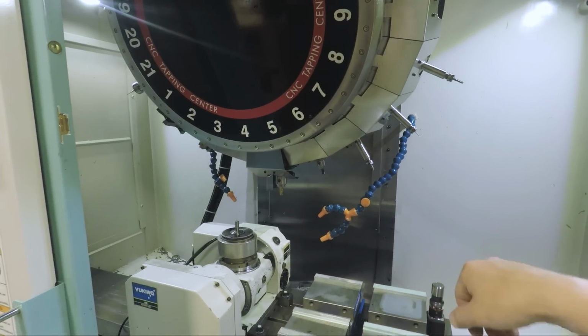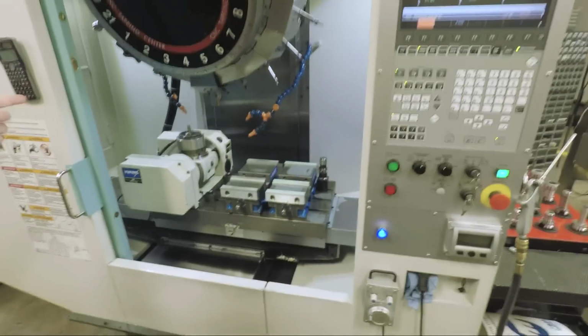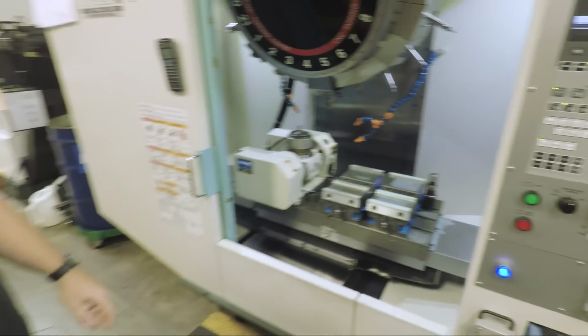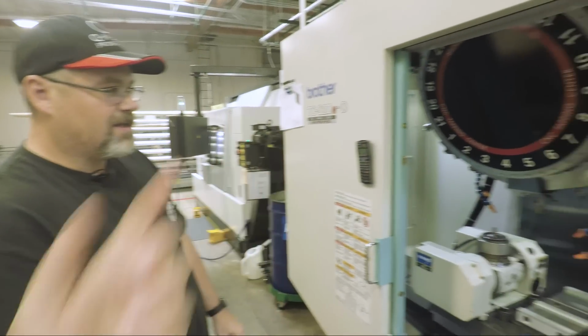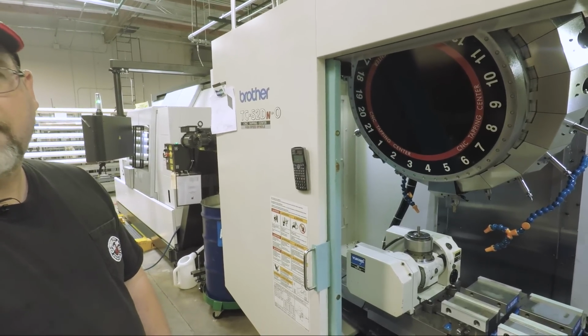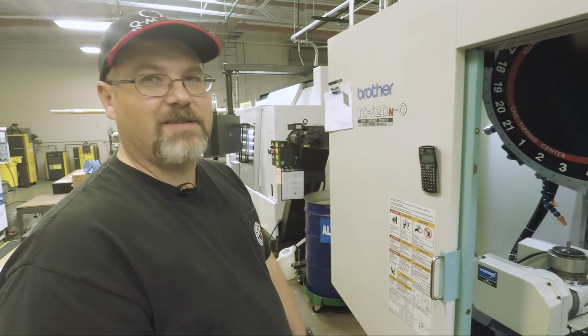So you've got a probe base, the wireless touch tool. And we use Blum on these machines. Not Renishaw, but Blum. Yeah. It's funny, because for some reason I always think of Blum as the non-contact laser, light bar versions. Well, when we get to the other machines, they all have lasers on.